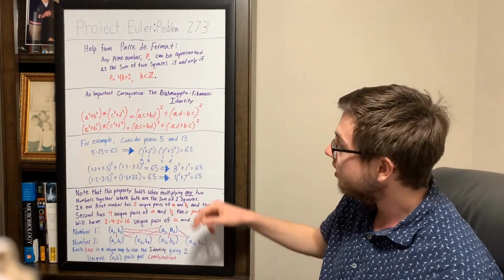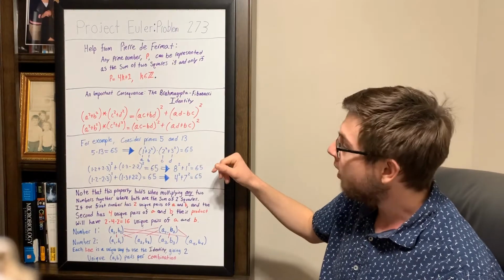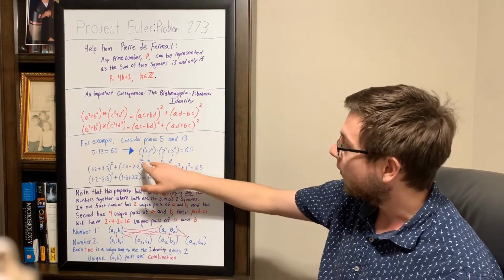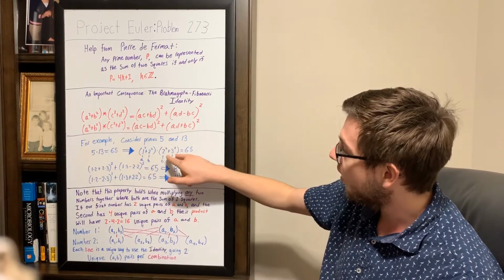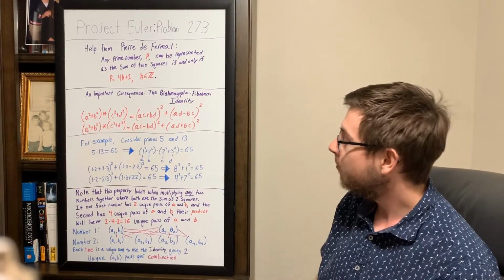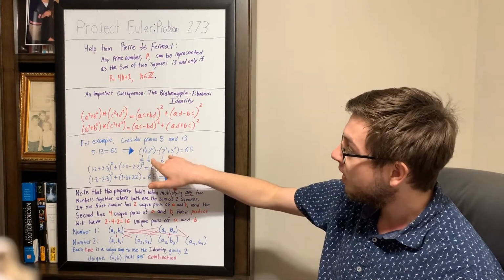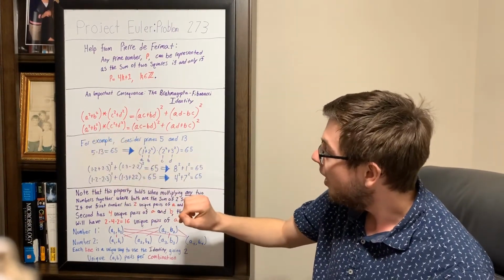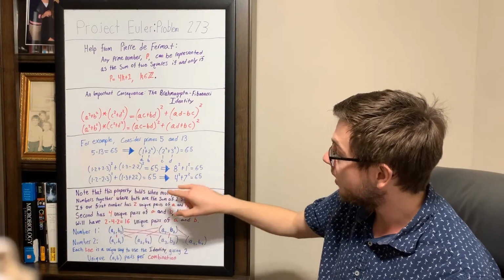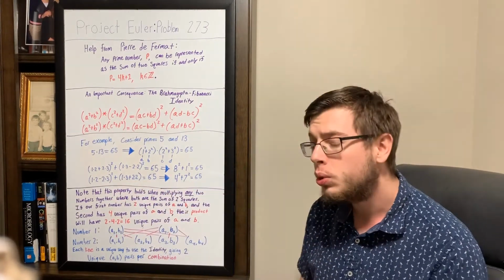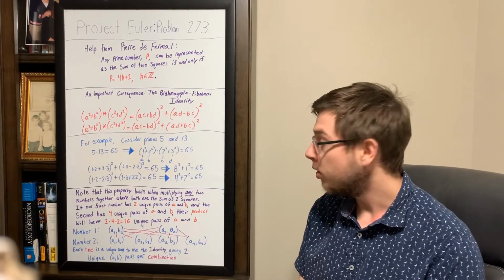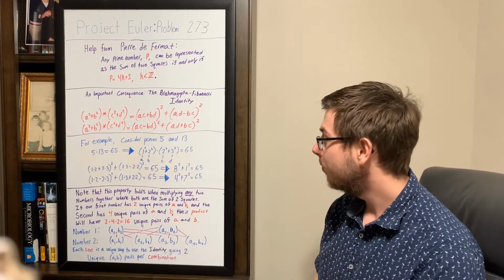For example, let's consider the prime numbers 5 and 13, which can both be represented as the sum of two squares by the theorem, where 5 is 1 squared plus 2 squared, and 13 is 2 squared plus 3 squared. And their product is equal to 65. Since we expressed this product in this form, we can use the identity, do some simplification inside the parentheses, and discover that there are two unique ways to represent 65 as the sum of two squares, like we already talked about, 8 and 1 or 4 and 7.